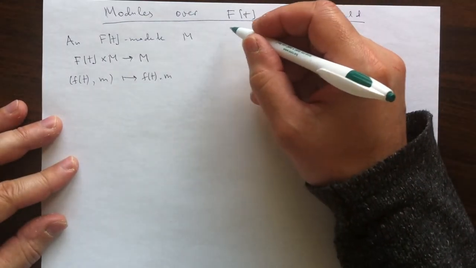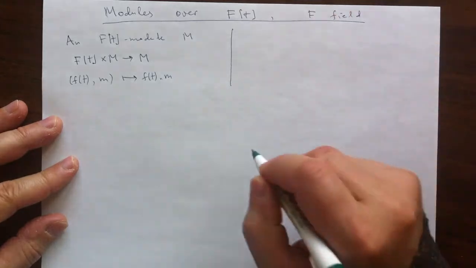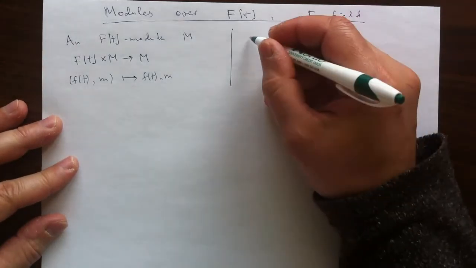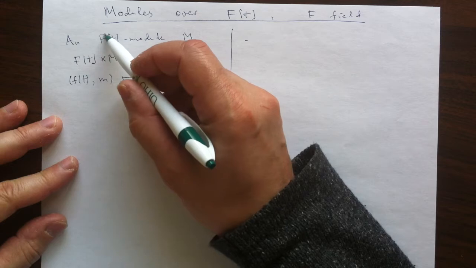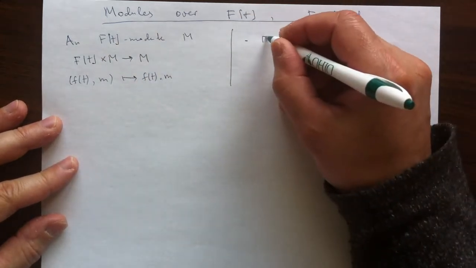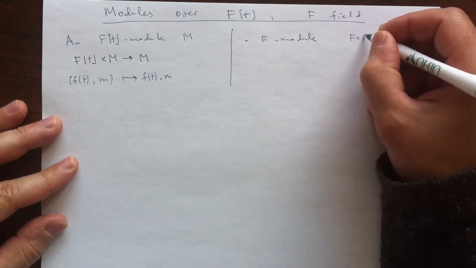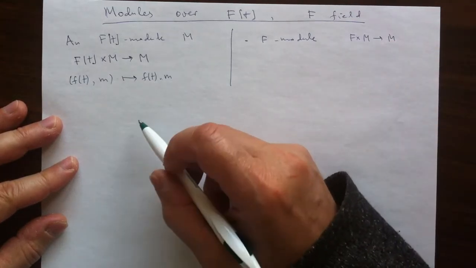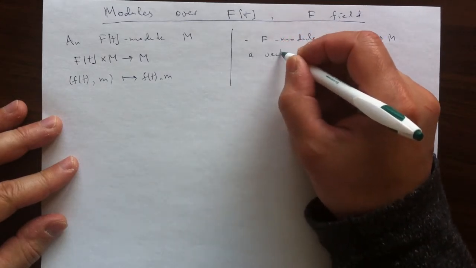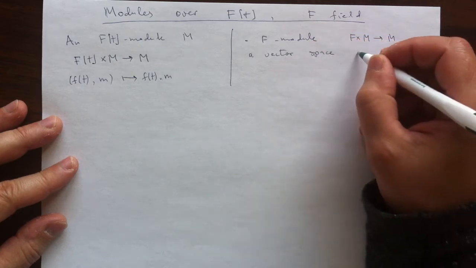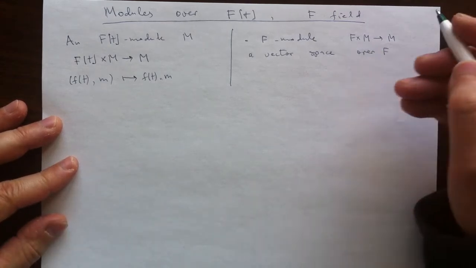So we will unpack this definition for the specific class of rings and see what they are in easier terms. That will come after the separator. So the first thing to observe is that we have an action of an easy part of the polynomials, namely scalars. So we have an F-module structure on M, and that is this action, and it is straightforward to see that this is just a structure of a vector space of the field F on M. So we are allowed to multiply our vectors by scalars.